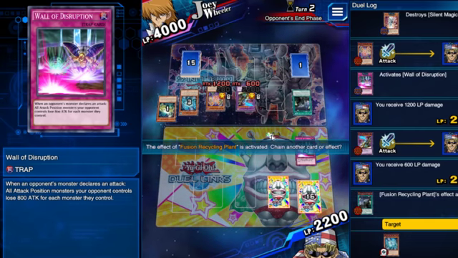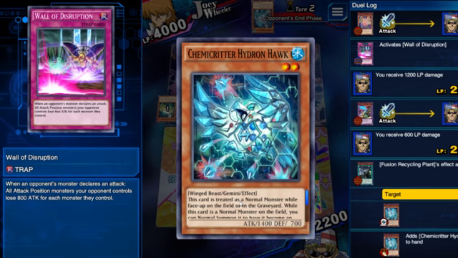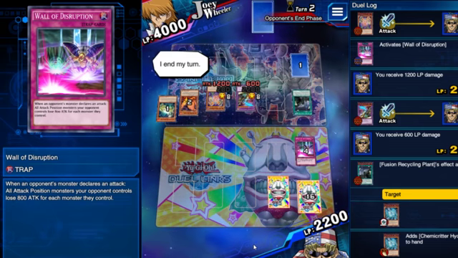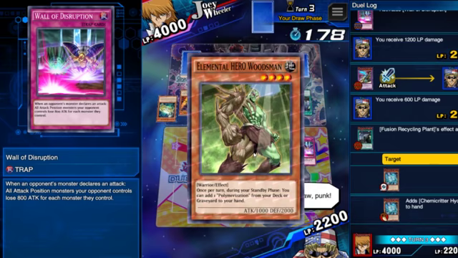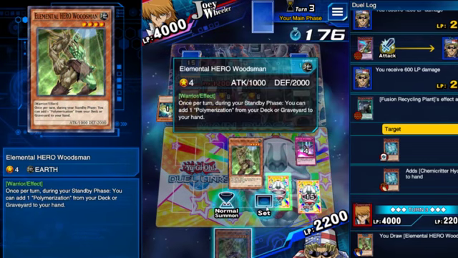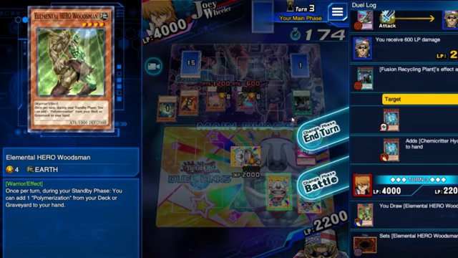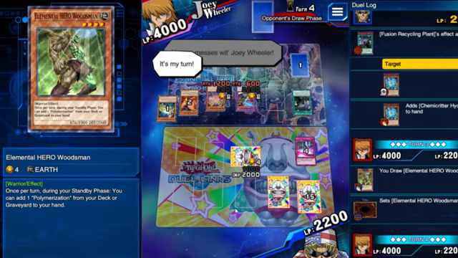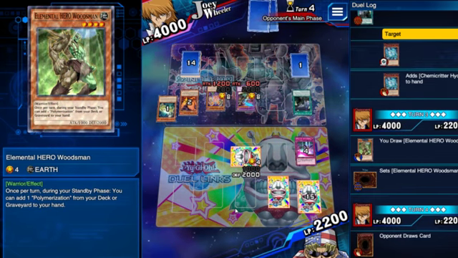And then he gets the creature back to his hand. Okay. I end my turn. My turn. I draw. Okay, so we got our Element Hero Woodsman. That's actually a really good card that we could have got this turn. So I'll place that in defense position and hopefully whoever he's got in his hand, I can't remember what it was, cannot get over it. Even if I could though, we still have Enemy Controller, so we're kind of just stalling out till we get the cards that we need, but it's kind of what we have to do in this situation.